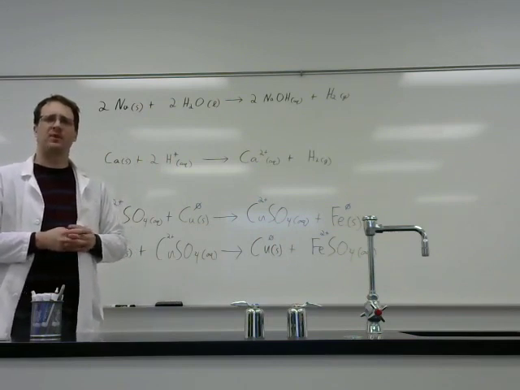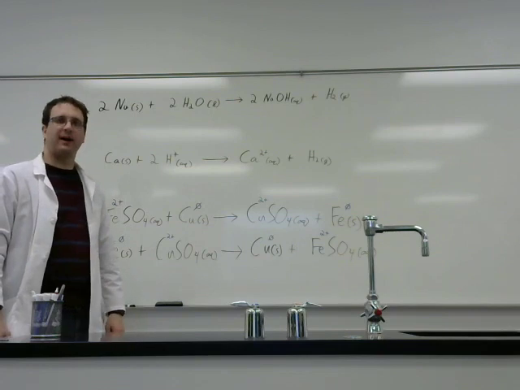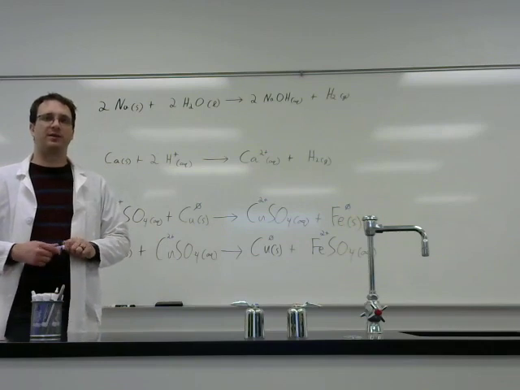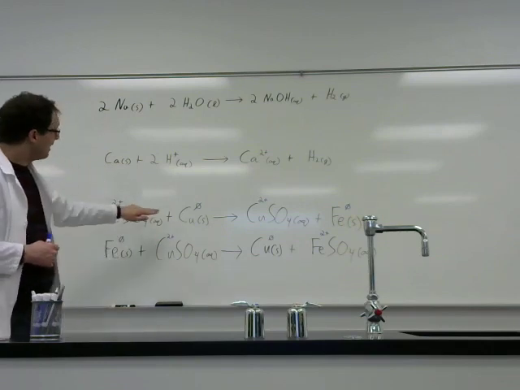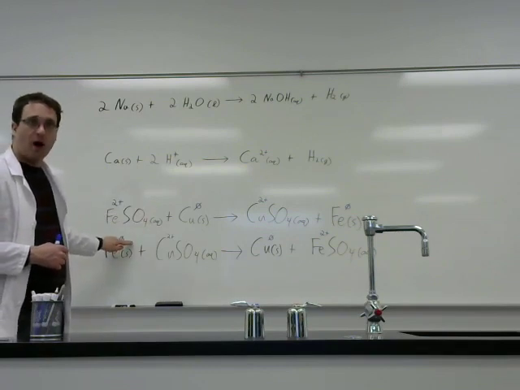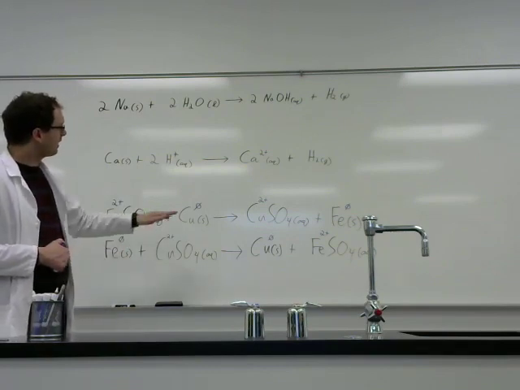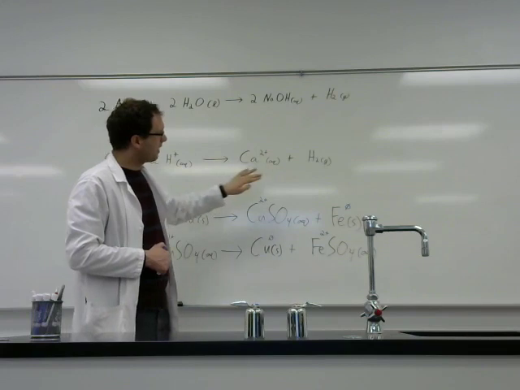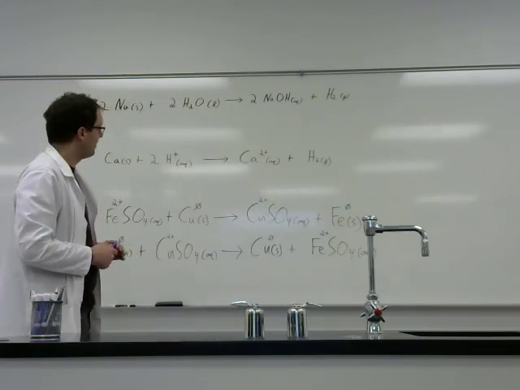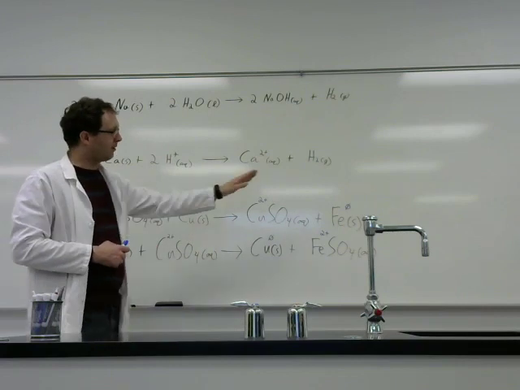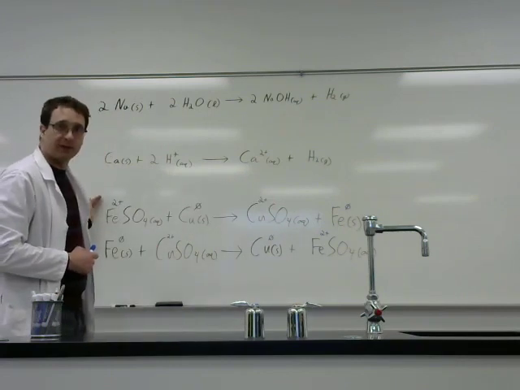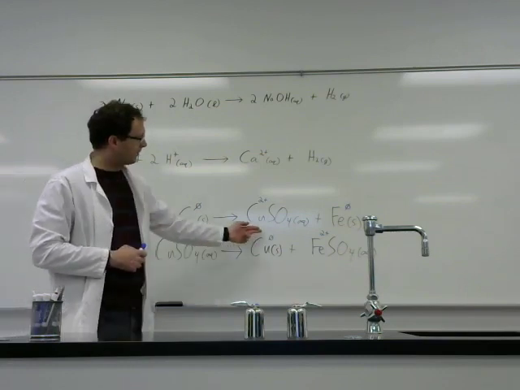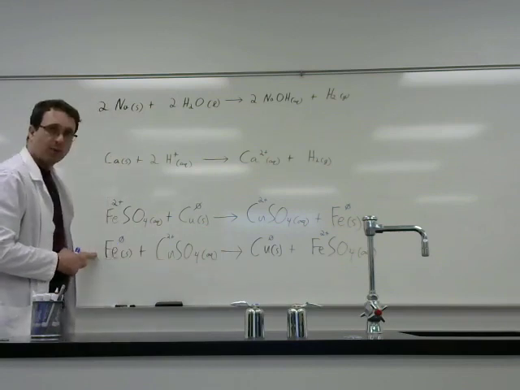And so hopefully you'll be able to identify what we call an electrochemical series, which is saying which metals in their neutral metallic form are most reactive. Now, looking at this reaction, it's a bit of a tug of war between the copper metal on this side and the iron metal on that side. If copper metal is more reactive than iron metal, then the top equation will be the spontaneous one that occurs in nature.